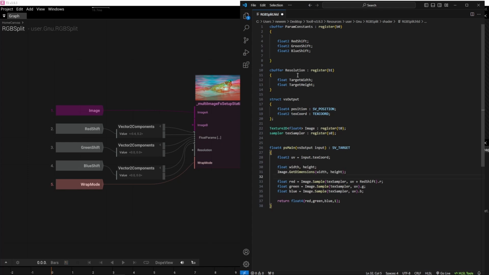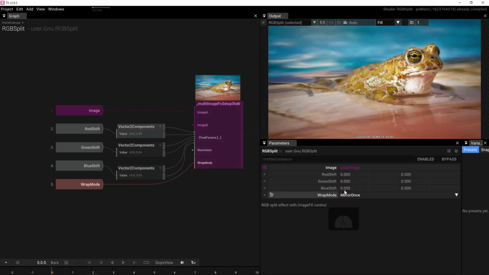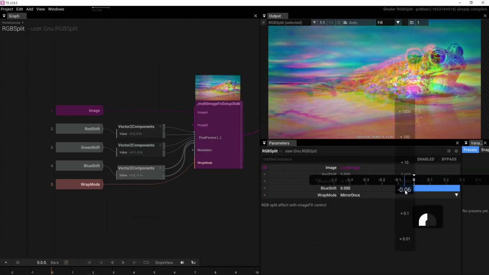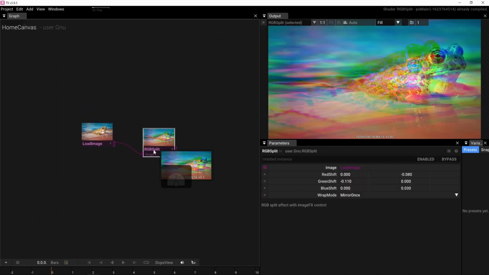Okay, let's continue. Green shift, copy, plus green shift, blue shift, plus blue shift, and save. And now I can green shift, blue shift, and maybe I want something else than the frog.